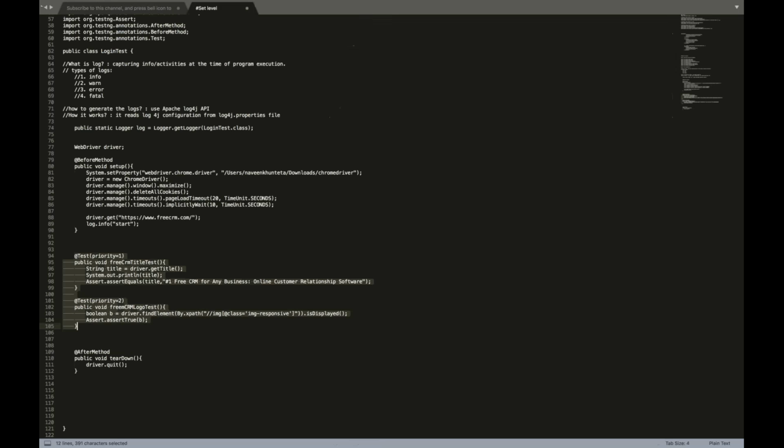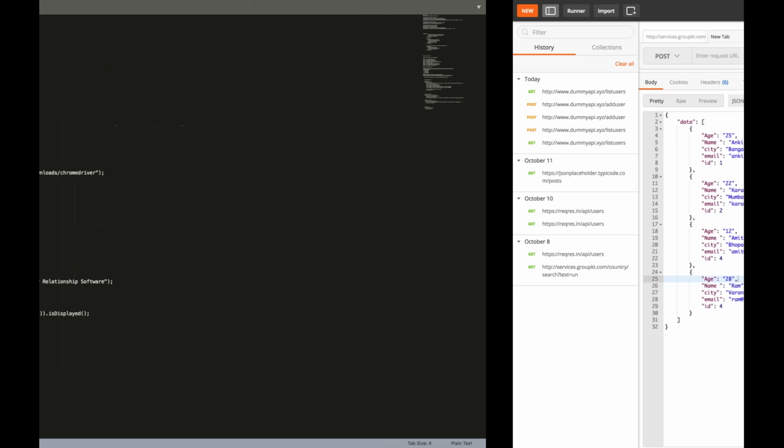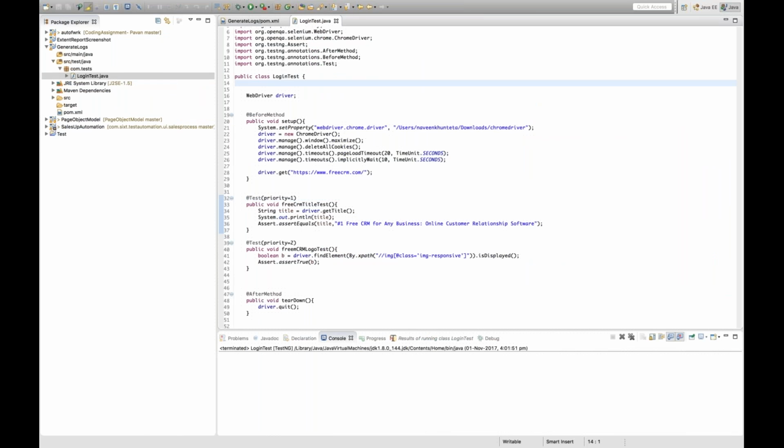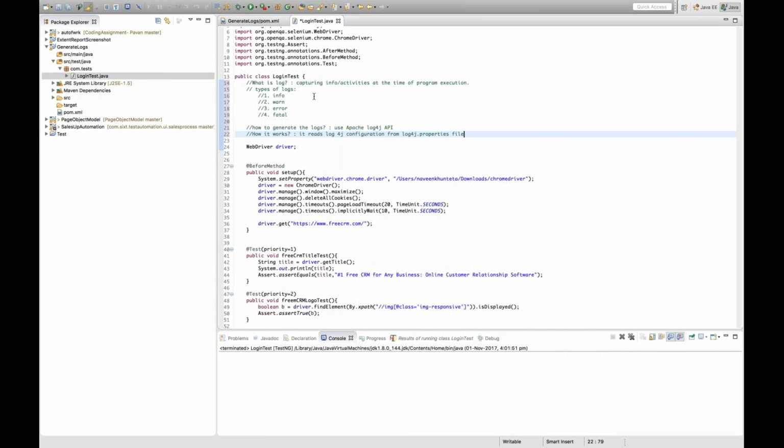Now, a couple of interview questions that I have written over here, I'll explain. So, what do you mean by log? See, guys, log means to capture the information about what is going on at the time of execution. When you execute your program, JVM Java is executing something, Selenium is executing something, TestNG is executing something, right?